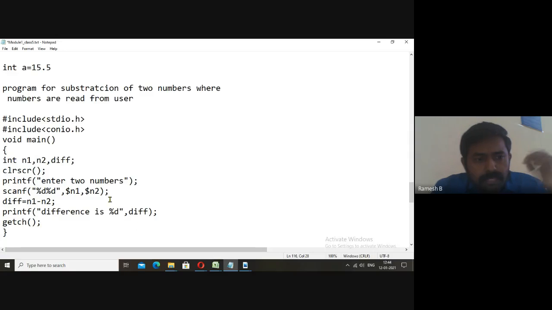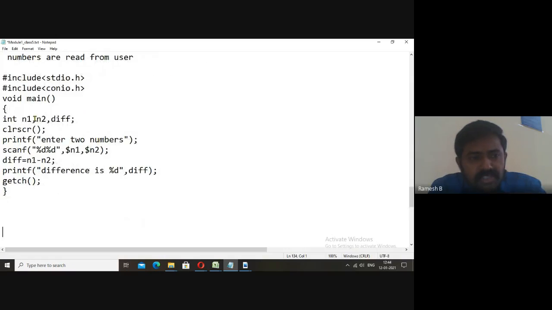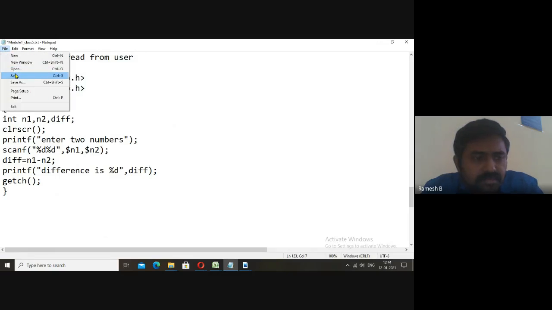See here, in the previous example for addition, we used to initialize n1 is equal to 100, n2 is equal to 200. But here in our program, we are reading from the user. Let me show you that.